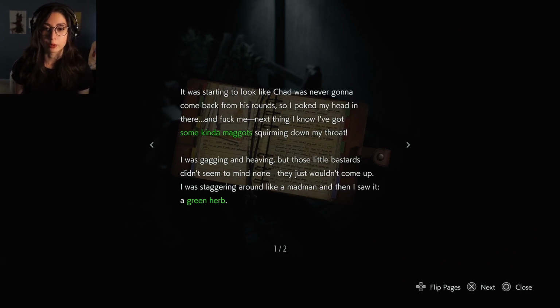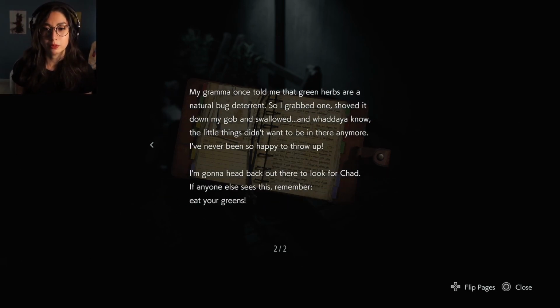It was starting to look like Chad was never gonna come back from his rounds, so I poked my head in there and... Fuck me, next thing I know, I've got some kind of maggot squirming down my throat, excuse me! I was gagging and heaving, but those little bastards didn't seem to mind none. They just wouldn't come up. I was staggering around like a madman, and then I saw it, a green herb. My grandma once told me that green herbs are a natural bug deterrent, so I grabbed one, shoved it down my gob, and swallowed it. And what do you know, little things didn't want to be in there anymore. I've never been so happy to throw up. I'm gonna head back out there to look for Chad. If anyone else sees this, remember, eat your greens.